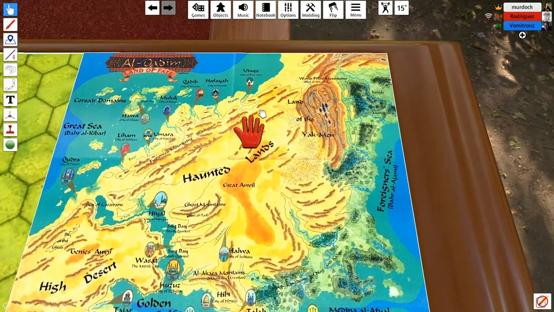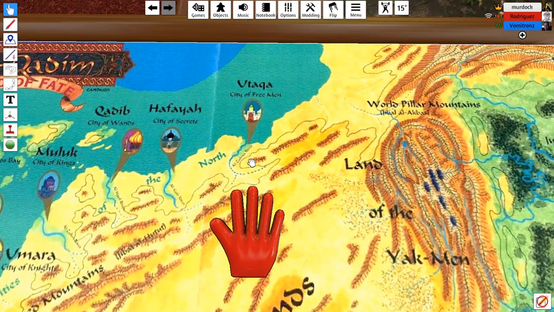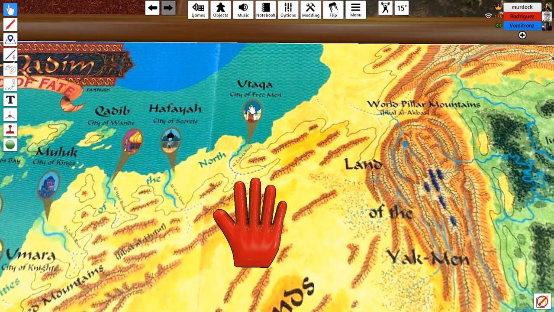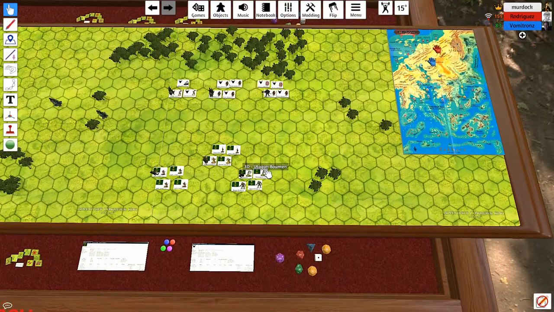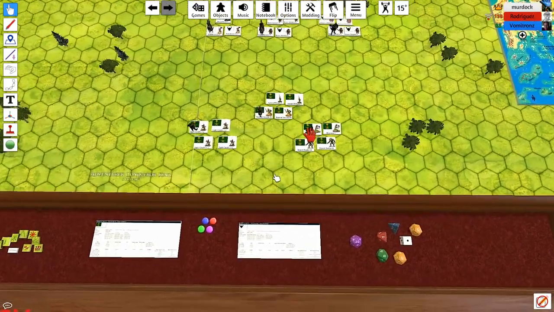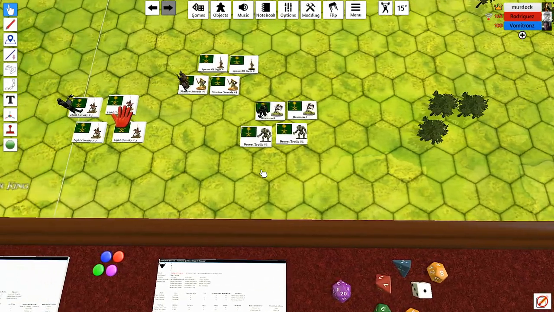But the battle is taking place in this river basin here, the Alexandrial River near the city of Freemen, the Utaka. So these humans are Utakan. That's why some of them have Utakan on them. I don't think I put it on everyone. All right, so the Utakan forces, the human forces, have some allies.